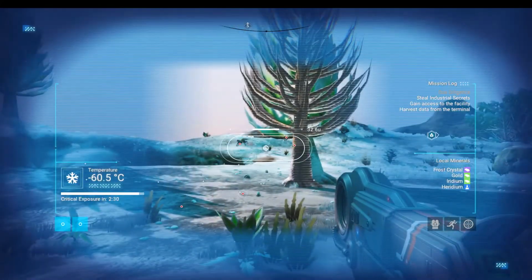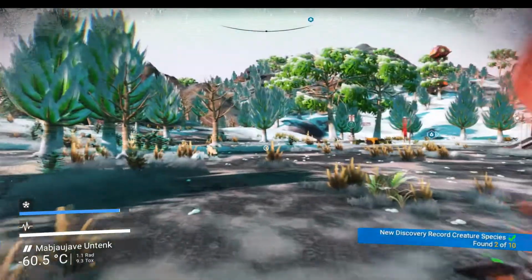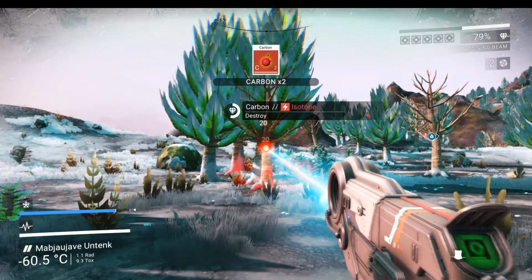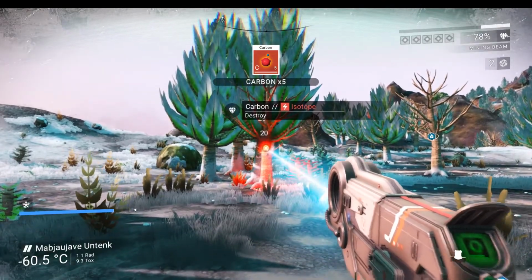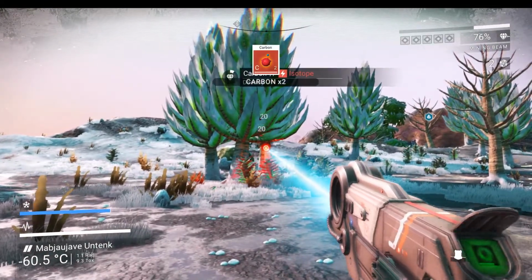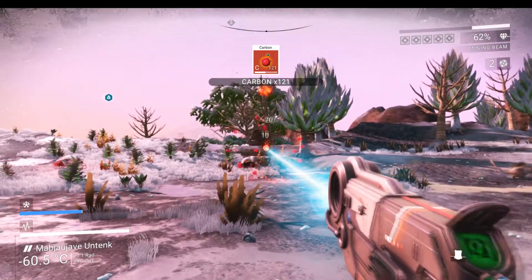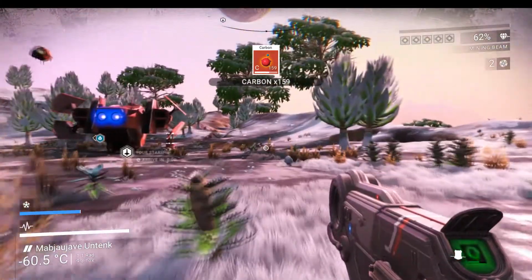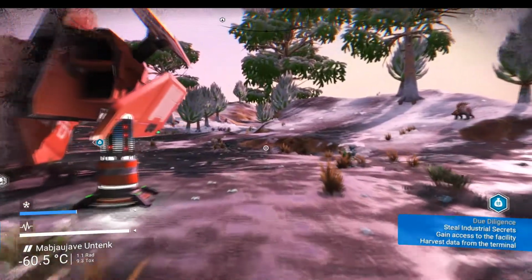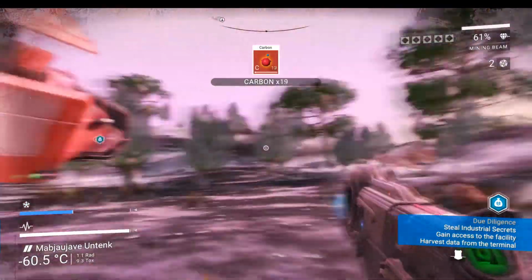Getting some creatures while I'm at it. Okay, let's clear the trees out the way. I need the carbon anyway. Right, that should give me a clear line of sight. Come in and actually destroy the door, so it's getting a bit cold actually. Let's get rid of that one there as well. Yeah, we'll be okay, don't worry about it.